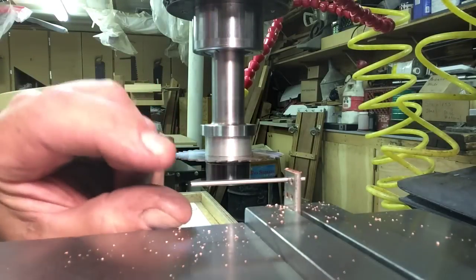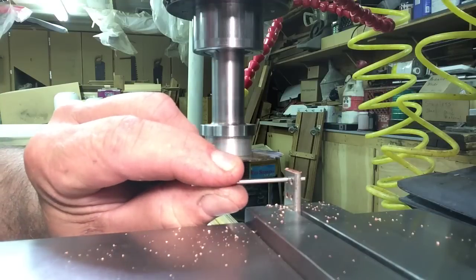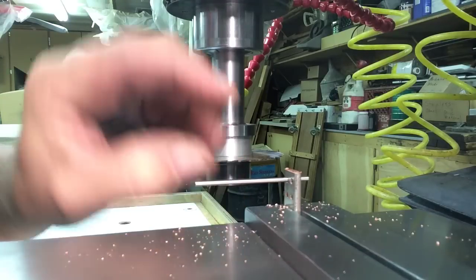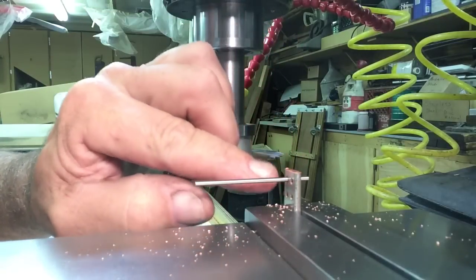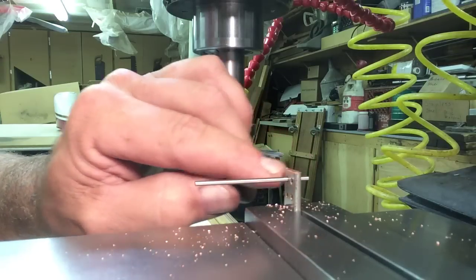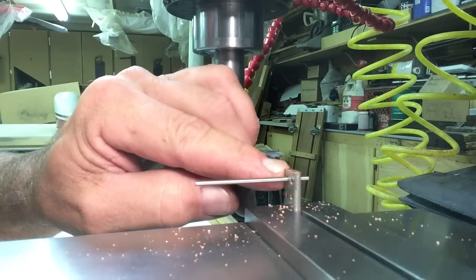I have a gauge pin in here. This is a 0.081 in the hole. I've measured from the top to the top of the pin and calculated from the center of the hole to the top here, I'm 159 thousandths. I want that to be 100 thousandths.